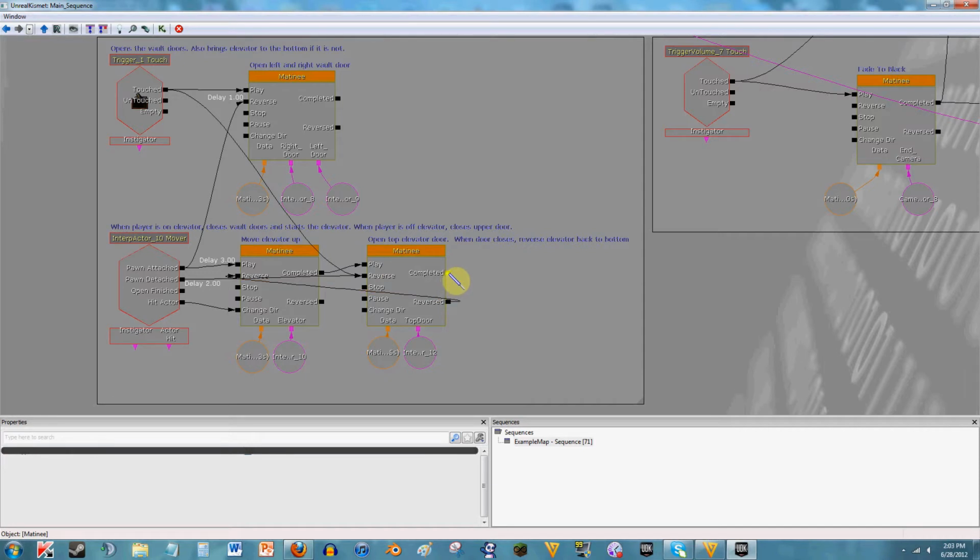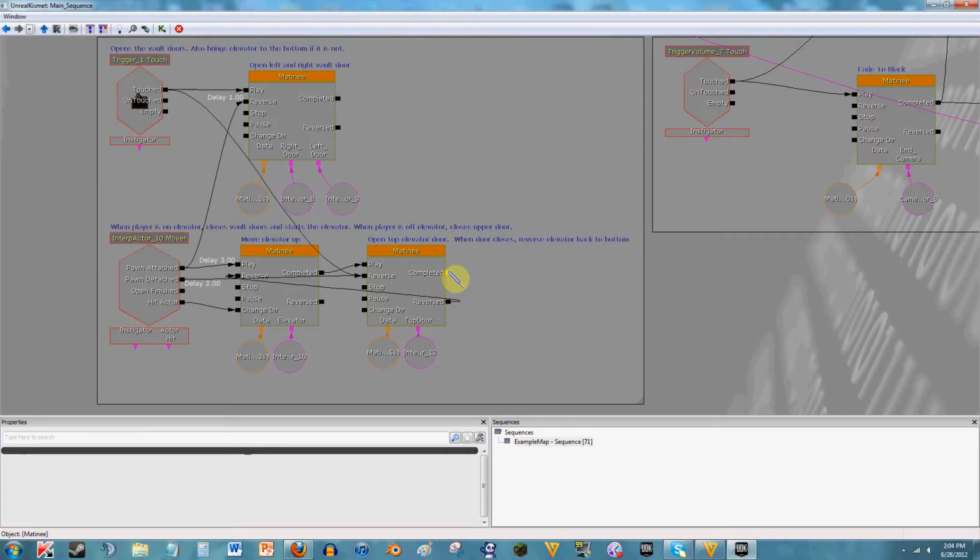So if I were to link the completed string of this to here, whenever the top elevator door finished opening, it would make the elevator go down, because the completed only links to play, not reverse. So reverse links to reverse, play links to completed. Kind of how that works.